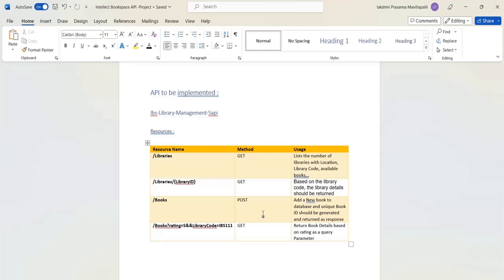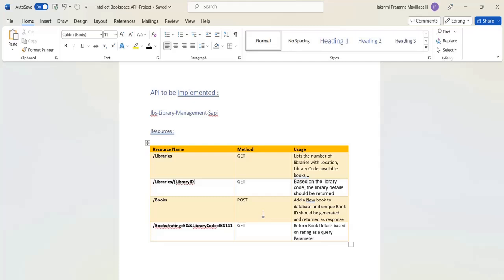See, for example, if you apply for any online application, or if you submit anything online, what it will do is, once you enter all the details and click on submit, you will get one ID back. This is your transaction ID, or your tracking ID. For future reference, you can use this ID if you have any issues. You will get some response, right?